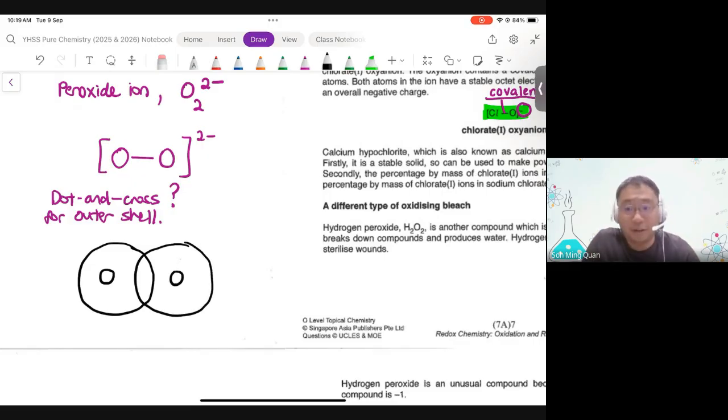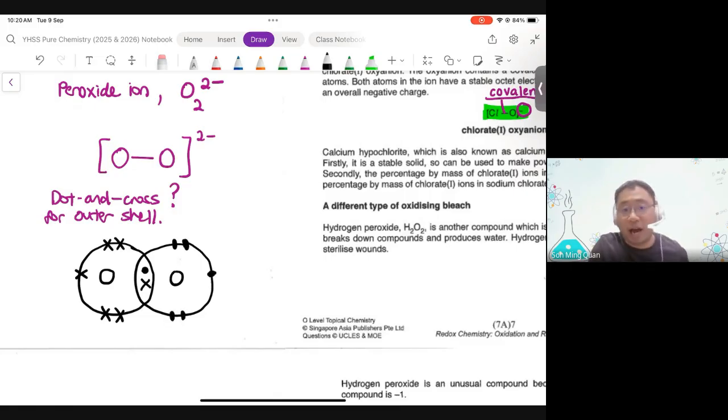Okay, so it's covalent bonding for sure, right? It's covalent bonding from the way it's drawn, the single line. If you know single line means a shared pair, dot and cross, this one all of you got. Now, the next step is oxygen. Oxygen has 6 valence electrons, right? Group 16, 6 valence electrons. If it has shared 1 with the other oxygen, there must be 5 left because 6 minus 1 equals 5. Same on the other side, there must be 5 left, not shared.